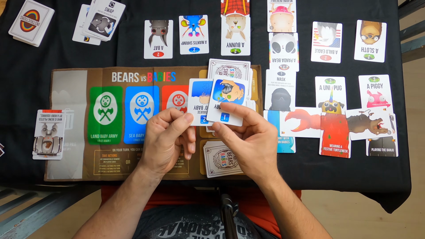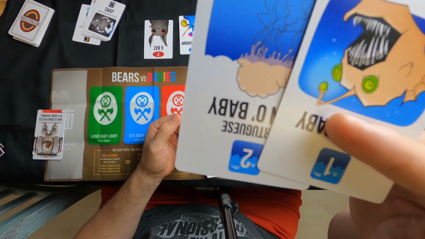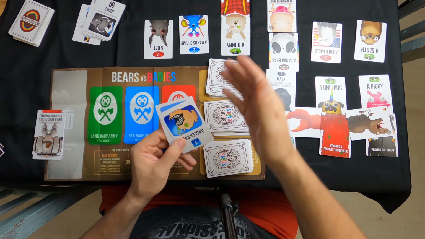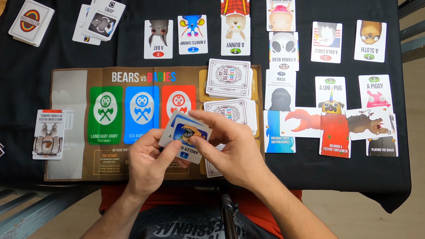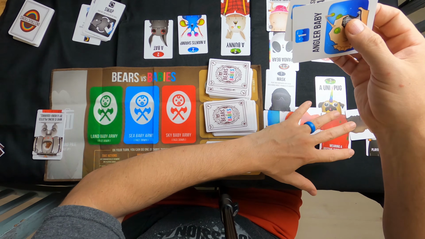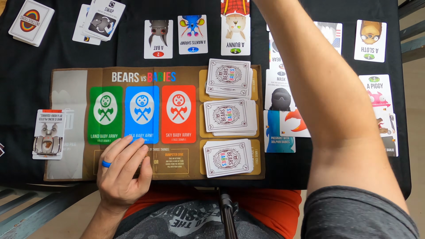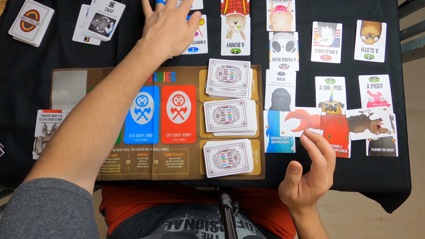The sea baby armies only have a total power of 3, as you can see here, both the angler and the mano baby. So, 5 plus 2, 7. That definitely beats out 3. And I don't have any monsters over here that have any sea whatsoever. So this person would get these babies. They would end up getting 3 points so far.